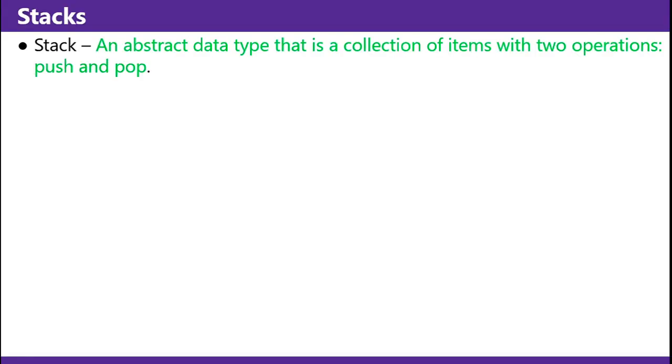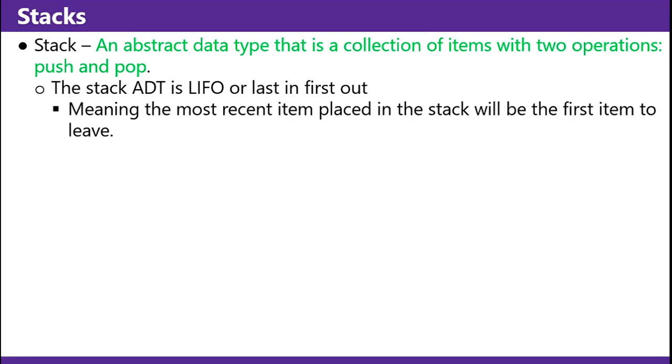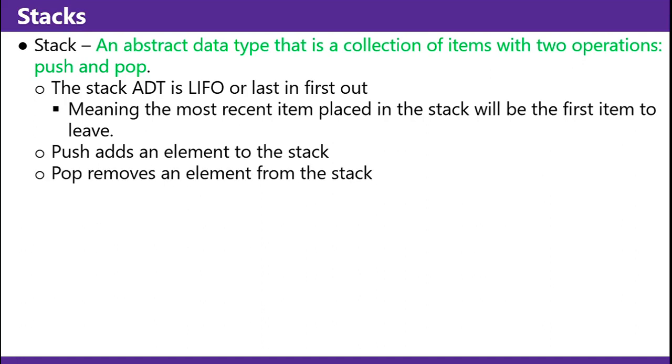Stacks. A stack is an abstract data type that is a collection of items with two operations, push and pop. The stack ADT is LIFO, or last in, first out, meaning the most recent item placed in the stack will be the first item to leave. Push adds an element to the stack, and pop removes an element from the stack.